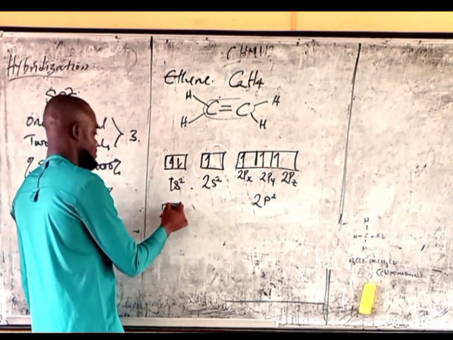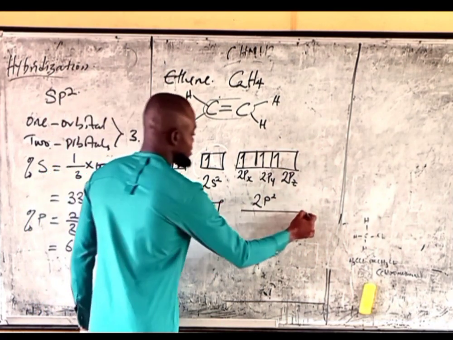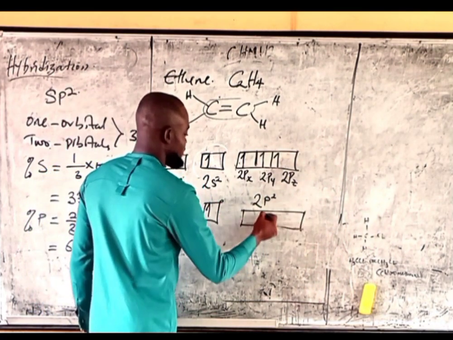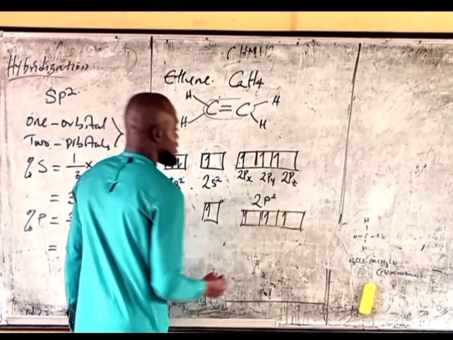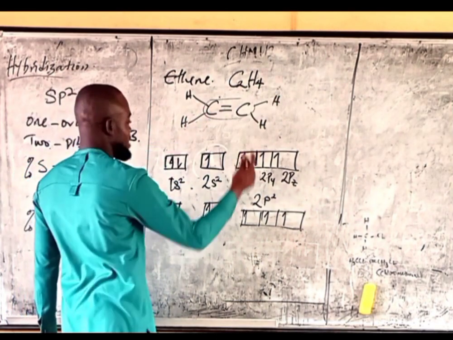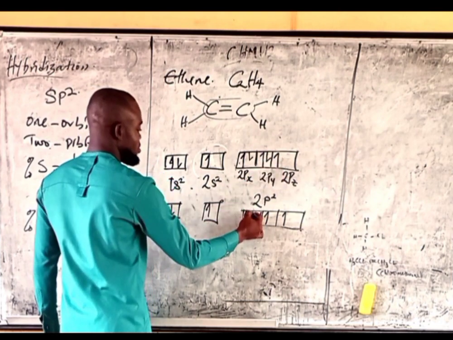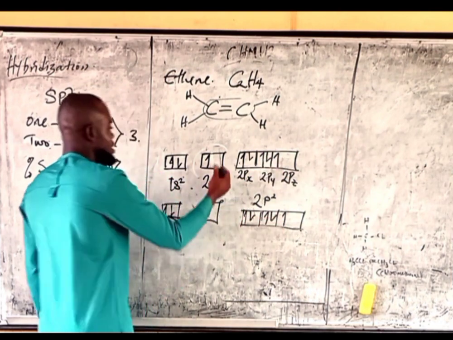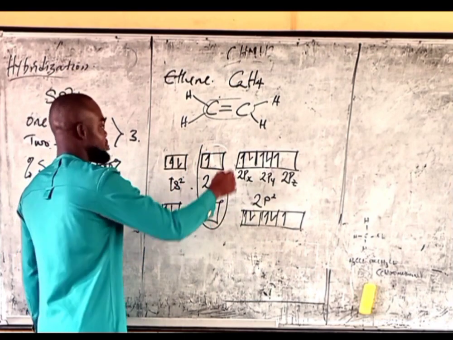So we're going to see how it is for the second one. We will have this in the excited state. We will have this, then we are going to have this. So we have just hydrogens. We can put one hydrogen here, one hydrogen here, one hydrogen here, one hydrogen here. Then this is the central bond.